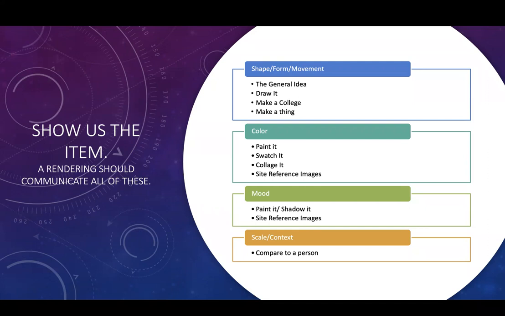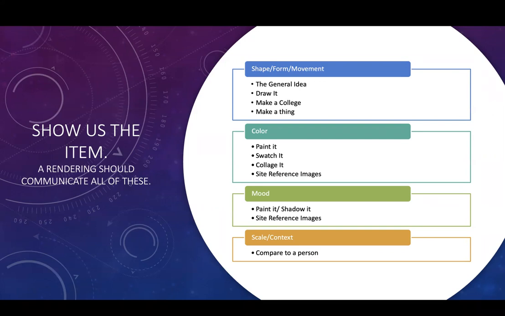The next part would be color. Now, this can be communicated in a lot of different ways, but as we discussed with color, it's really important that color is visually communicated. You can't just say, well, I'd like it to be kind of tealish. You have to show a swatch of what that is, or you can paint the object, or you can use a collage, or you can cite reference images very specifically. But you do have to point to that color somewhere.